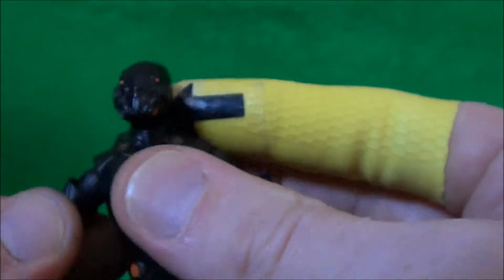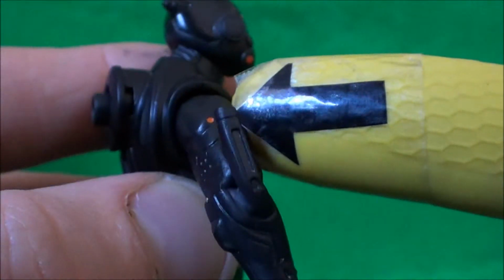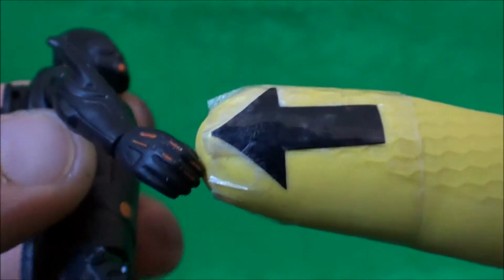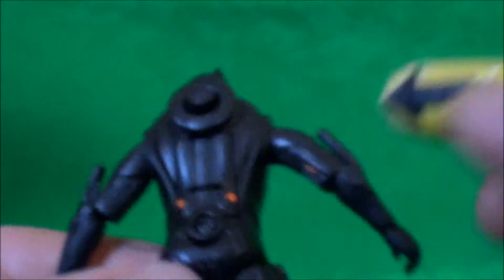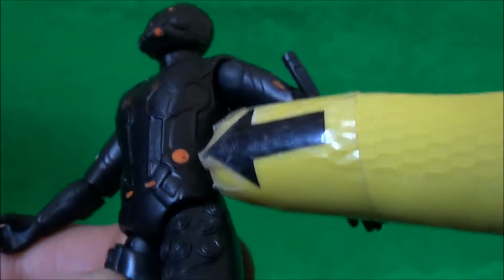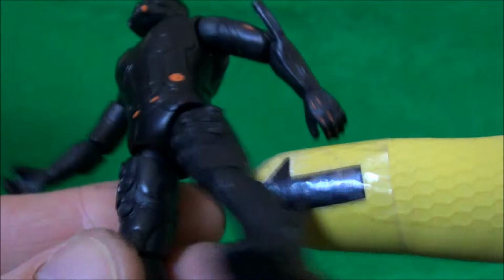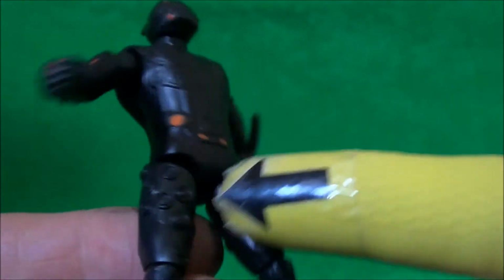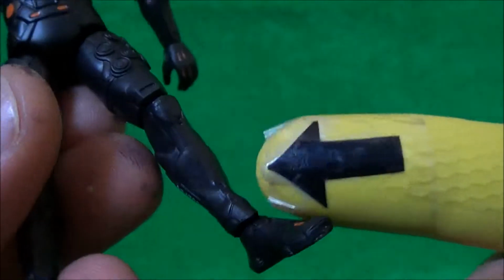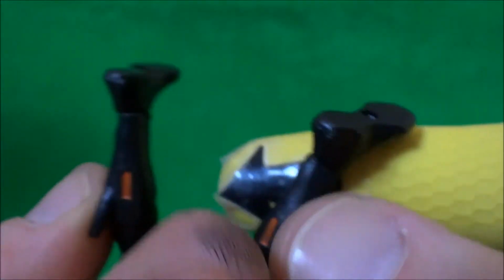But if we go on to the rest of the paintwork, the head seems to just be all black apart from the orange dots, but they are nice and neat. And then these little orange dots as well down the side, incredibly neat again in the actual parts of the detail. Same on the hand. Even a tiny little bit on the back on either side. The arm's just the same. These ones have been painted quite well. There is a little blob there. Nothing on these parts here. I'm not sure if there is supposed to be any paintwork or is that just the sculpt. I'd imagine if it was paintwork they would have done it, but there isn't any there. And then on the feet there is just a tiny bit of orange on both sides, and again that's been done nice and neat.